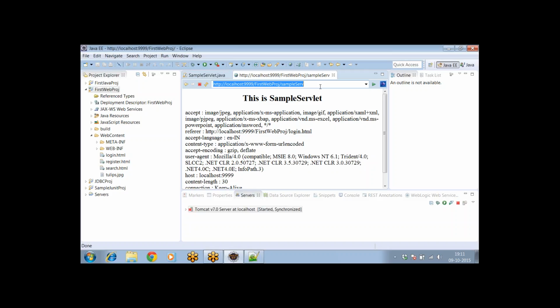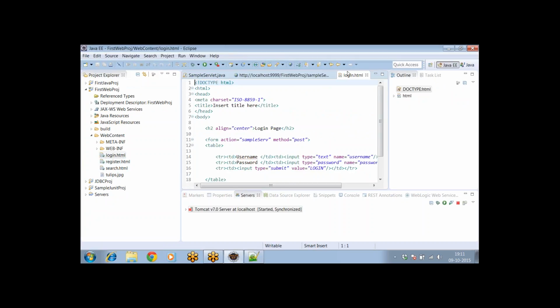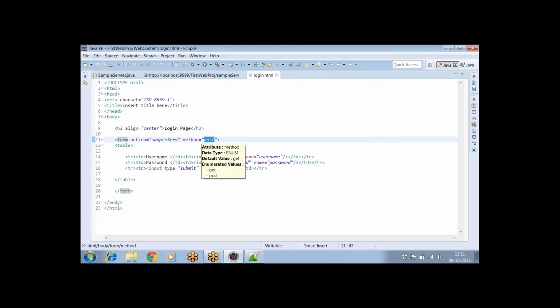Yes. You see, if you use HTTP method get, sorry. So the default method is get. You see, if you don't specify any method details, it will be get.